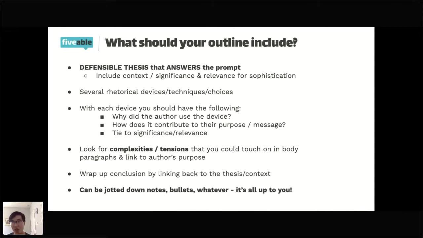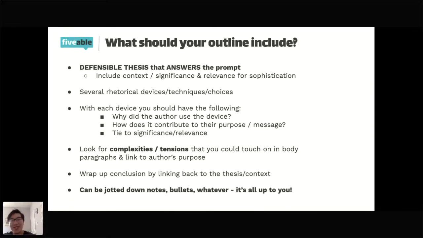The second category I talked about is POC, or purpose of complexities. So that's when the author deliberately includes things like contradictions or tensions, or kind of like a shift in personality or a contradicting personality. And at that point, that's where you could talk about it in the body paragraphs, link to the author's purpose. Do you think POC for tone is common and easy to do?